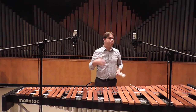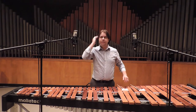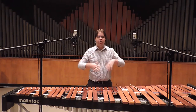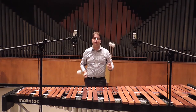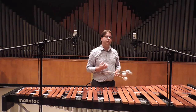Now, after you decide what you want to do musically with that, try to imitate that as best you can with the independent rolls. Now, some of the harder parts with the independent rolls are the louder ones, especially at those smaller intervals. There's just not quite enough torque sometimes to get as loud as you want to.